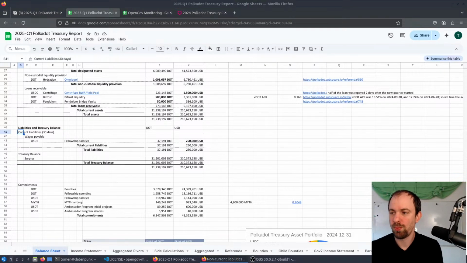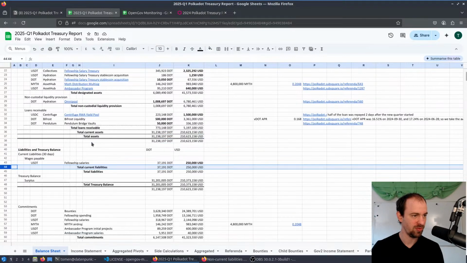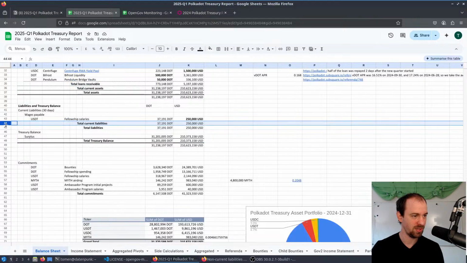Long-term loans, bonds payable, lease obligations, pension obligations, deferred, non-current liability. Okay, let's just call it non-current liability for now, and then we will figure the remainder out later.